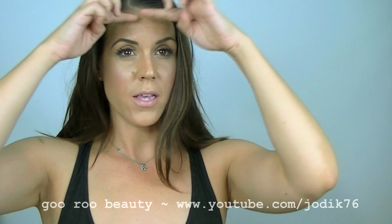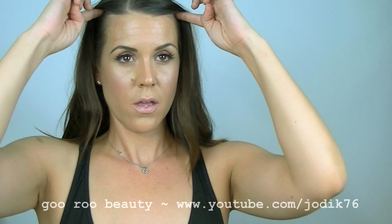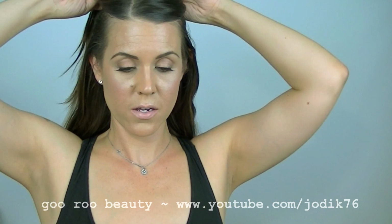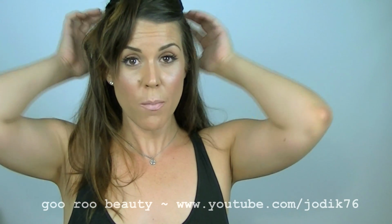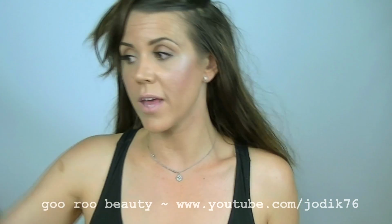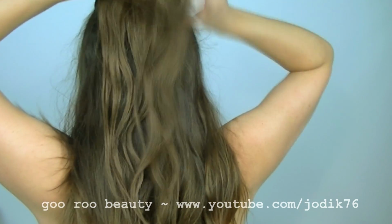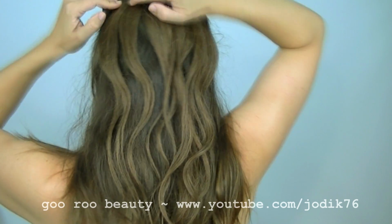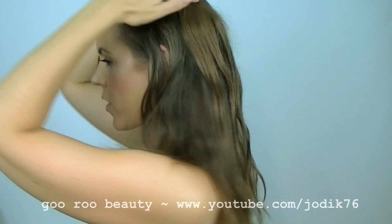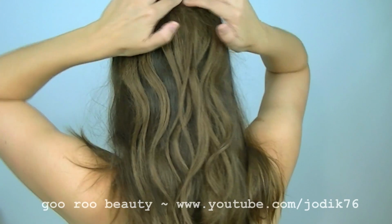And then the last section I'm going to do sort of right here. So in line with my top hairline, basically I'm going to be drawing a line right across here. Right the way around. You want to be more careful up the top. That's where you're more likely to see any extensions coming through or any bumps or lumps or anything like that. So I've made sure that I've really teased very, very well at this section here. And at that point I like to just give it a good feel to make sure that there's no bubbles between the clips, that the strip is lying flat against my scalp. And that feels pretty good.